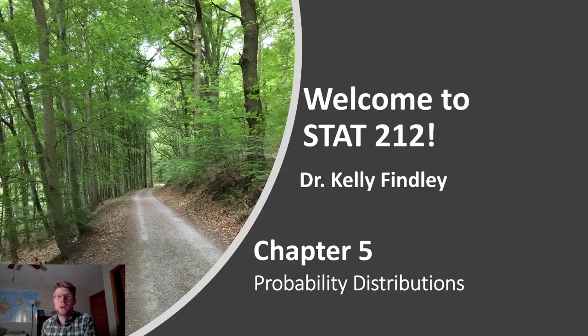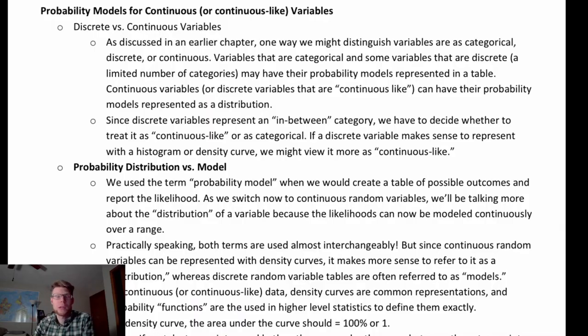In this video, we're going to talk about probability distributions. And a probability distribution is really still a probability model. It's usually just a more specific term that we might use when we're talking about the probability model for a continuous, or at least a continuous-like variable. So the terms are almost interchangeable in a lot of ways.